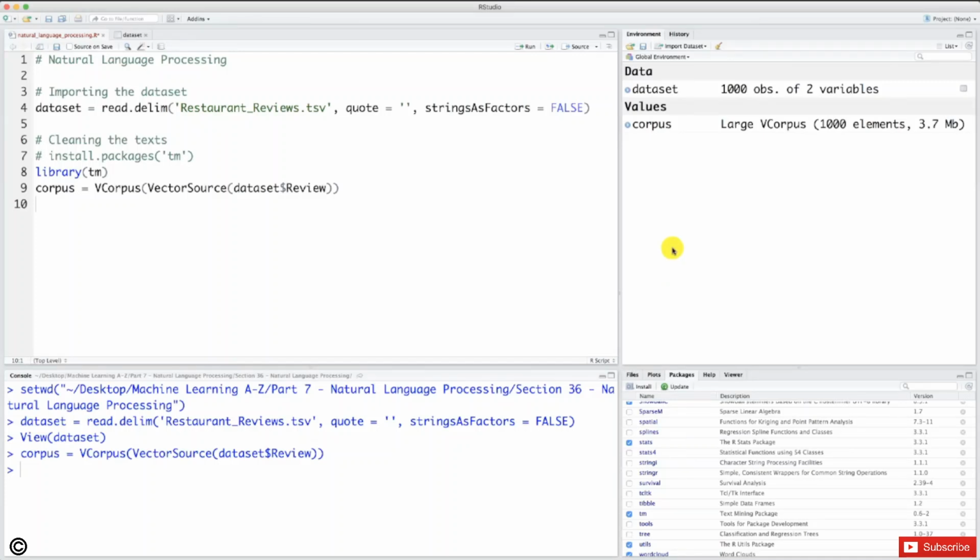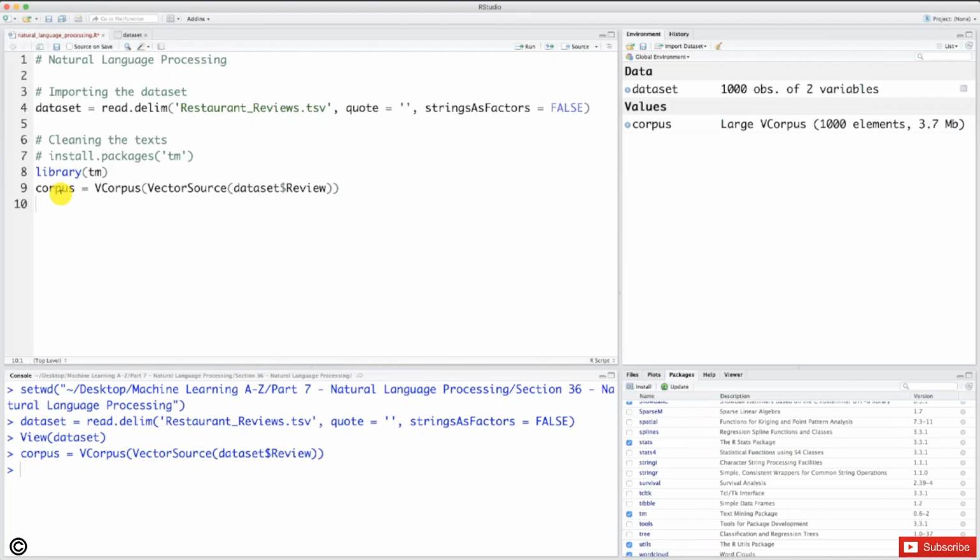So in the previous tutorials we imported the dataset and we started with the big first step of natural language processing, which is about cleaning the text we are working with. This first step consisted of creating a corpus that basically is a new dataset, but this time only containing the text of the reviews, and it is in this corpus that we're going to clean all the 1000 reviews. And we're going to clean them step by step. In this tutorial, we're going to do the first cleaning step. All right, so let's do it.